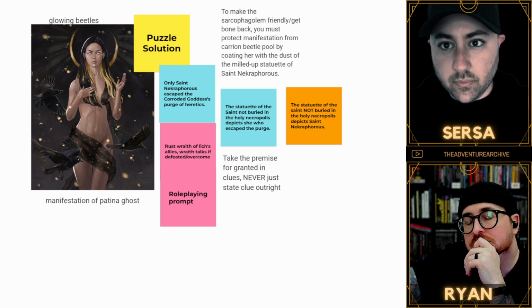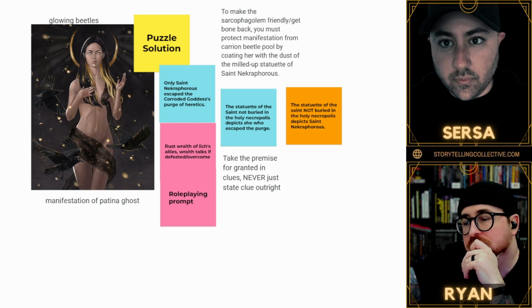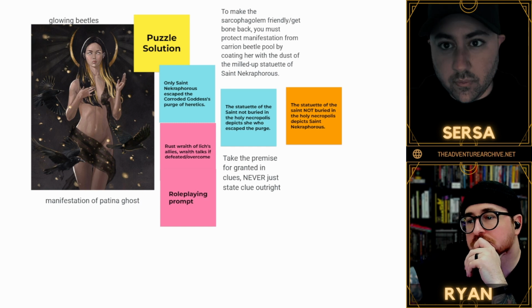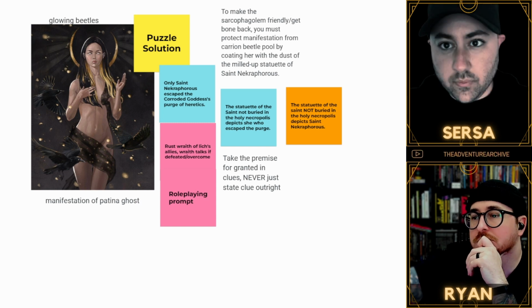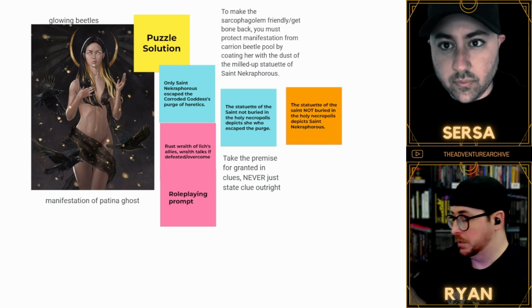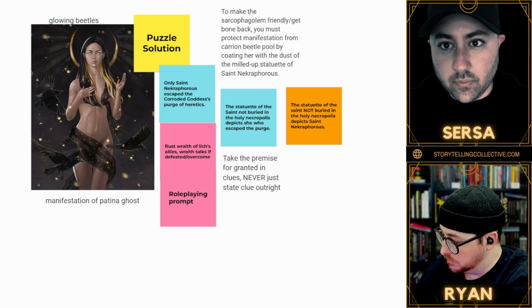It's kind of hard to explain because it's also 11:40 where I'm at. But what I'm thinking is, the Wraith knows this information about Saint Necrophorus, that she's the only one to escape the corroded goddess. So in my mind, it might be like it's reenacting a scene, right? I'm picturing a recreation or a reenactment of something it did before it died or as it died. It could be reenacting trying to help Saint Necrophorus escape from being chased, right?